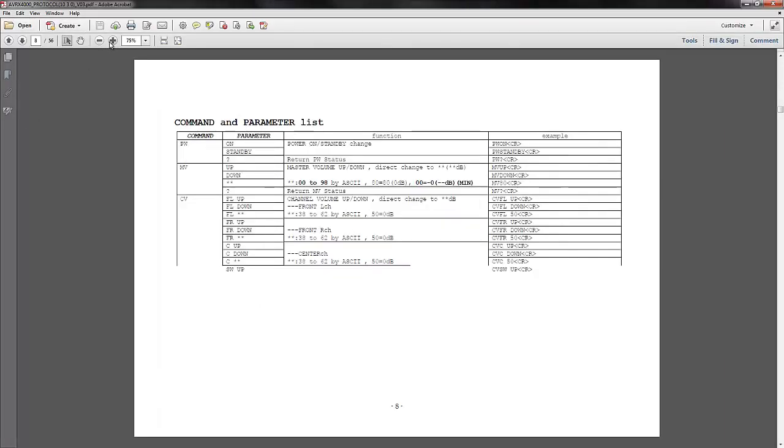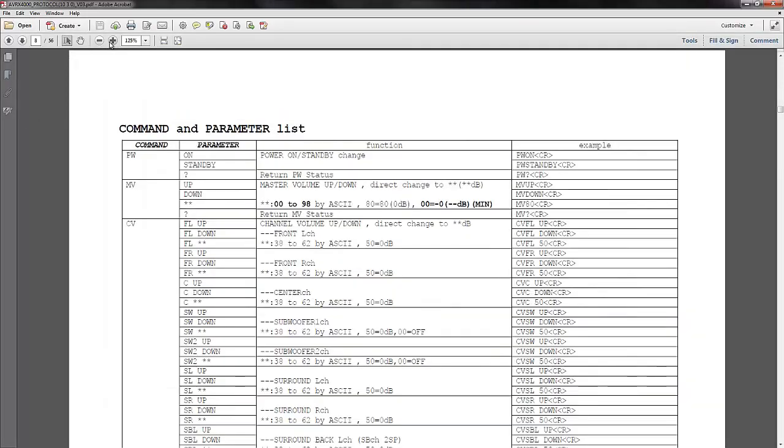Yeah, obviously there's no standardized format that you'll find this in, and this is almost half the detective work of what you're going to have to do. This is a pretty good document because, over on the right, it actually gives you an example of exactly what you need to send.